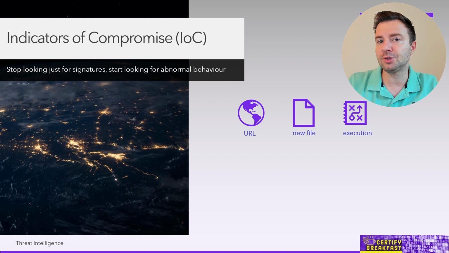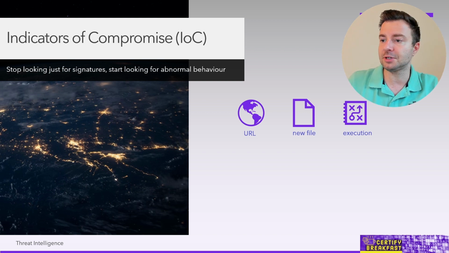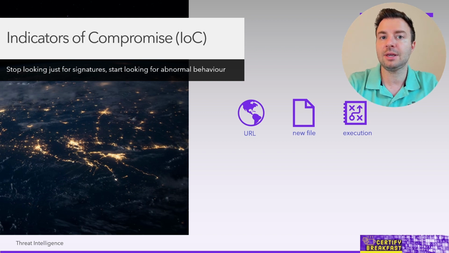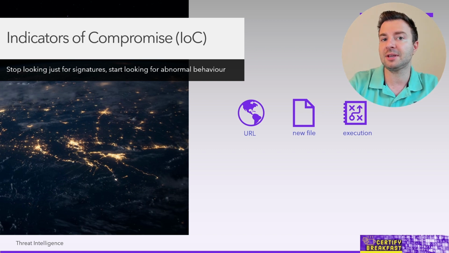We could be looking for proof of execution of a certain process. If we have a list of certain executable files, we might have a pre-approved list, like a whitelist, of all the allowed applications that can be run on a specific workstation in our company. Now, any kind of executable file, any kind of application that is attempted to be run outside of that approved list might raise some flags.